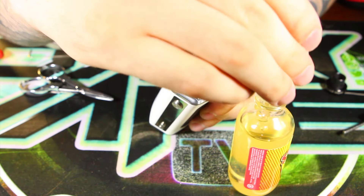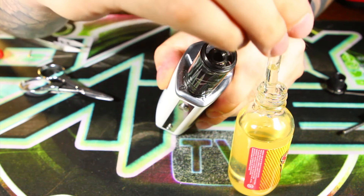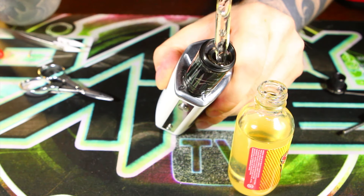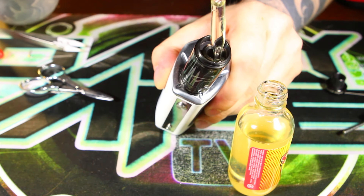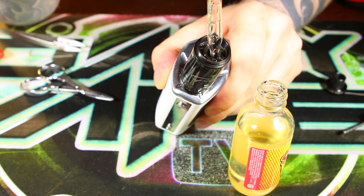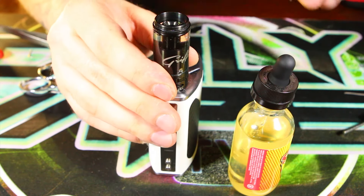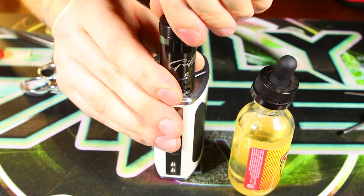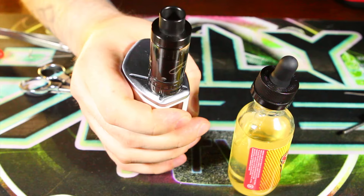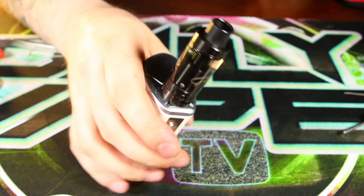That's kind of why I want to offer Fresh Build Friday build mats — if you want to see me do Fresh Build Friday build mats, just drop a comment in the box below. As long as you don't have juice just pouring out your air holes, you should be all set, which we are looking all right. I'm just going to leave a little bit of an air gap at the top here and screw my top cap back on. Let's go ahead and give this thing a test vape real quick. It vapes! Let's go back to the main screen and have a chat about this.